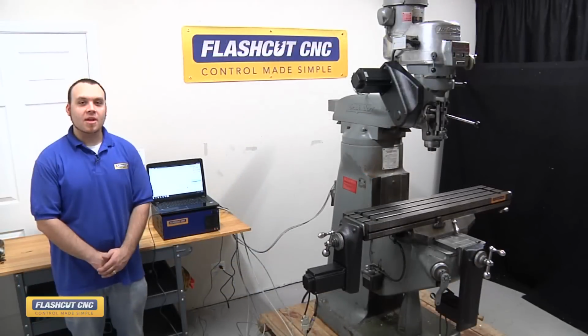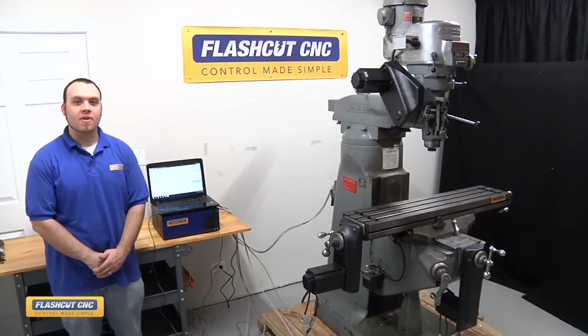Now you have a full 3-axis CNC machine with a quick and easy retrofit kit engineered by FlashCut CNC.